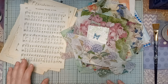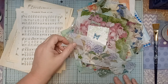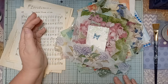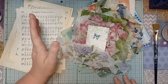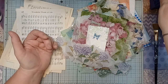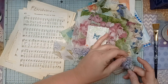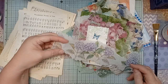Also, Isabel helped me go through my craft closet of shame and helped me make it an organized craft closet. It is no longer the craft closet of shame. But I was ruthless and found a bunch of stuff that doesn't particularly go with what I like to do, which is kind of a vintage and shabby chic look. That's my style that I prefer. And so I've got a bunch of stuff to give away or to sell.